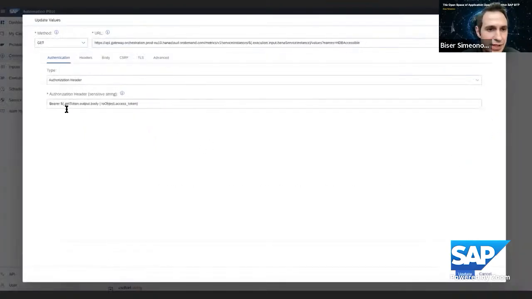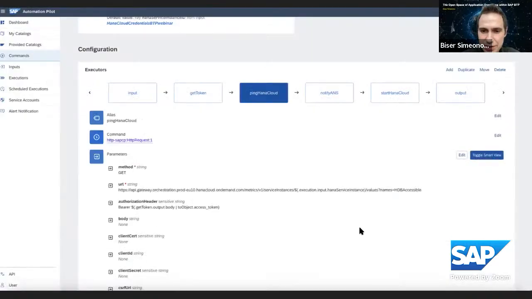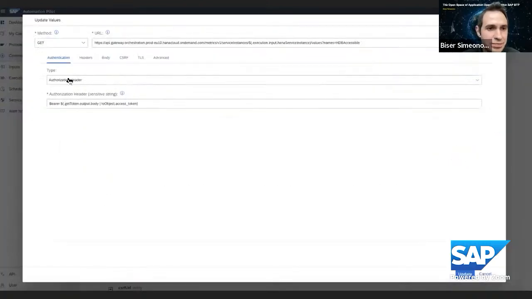Once you create the command, you have an option to edit the parameters, right?